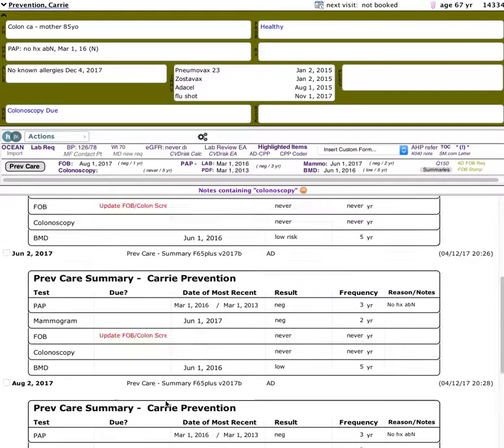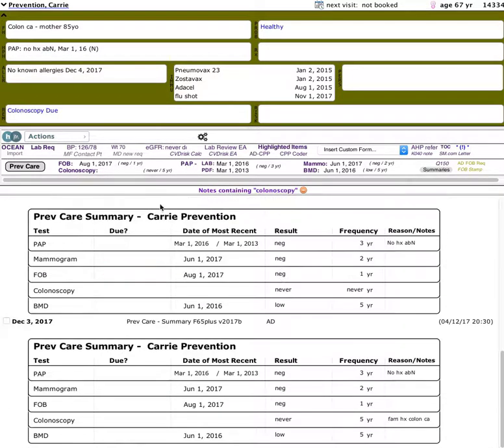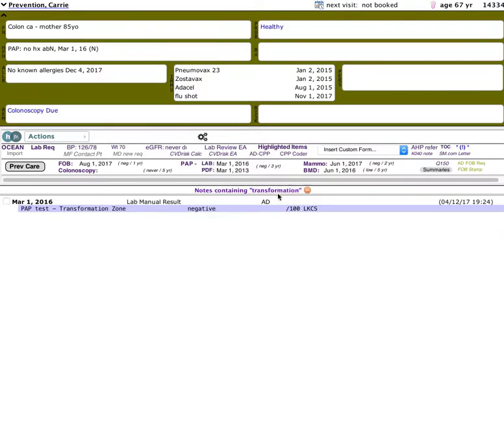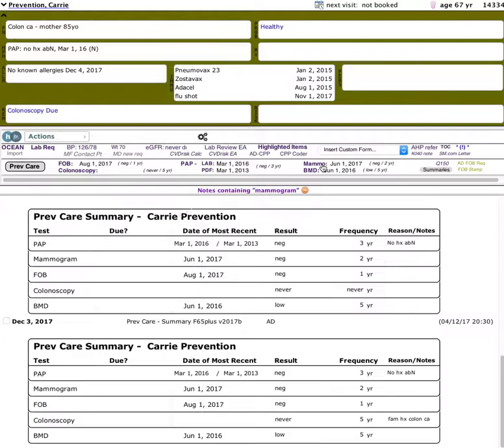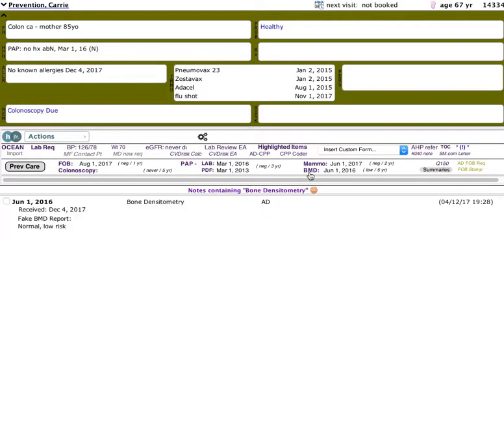Colonoscopy filters out just the words colonoscopy. Pap smear filters out the word pap. That's not that specific. But if you want to say the lab version actually filters out the word transformation for transformation zone, or the PDF will filter out just the pap test reports. Mammogram filters out the word mammogram, and bone densitometry, or bone BMD filters out bone densitometry.